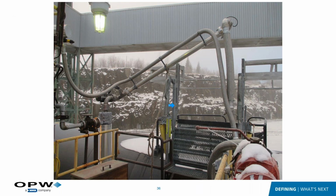So another vapor recovery picture. So what we're doing here is we have an arm that's handling the product. And we're doing what we would call a piggyback scenario for the vapor line. So the loading arm is carrying both the product and the vapor on a single arm. So just swing out the arm, plug in the product, plug in the vapor. A pretty common way to do it.